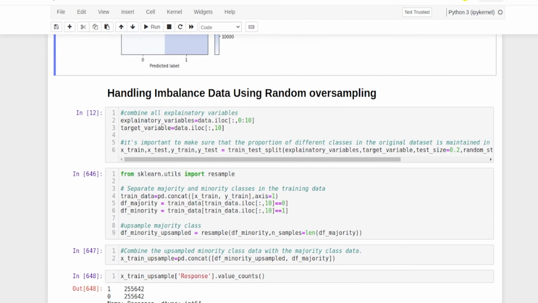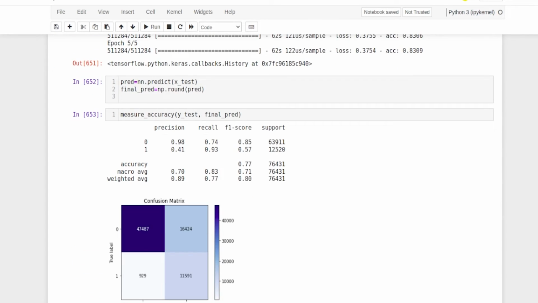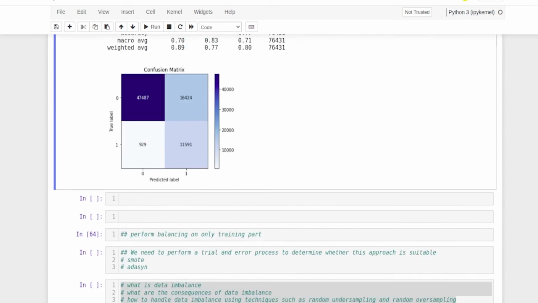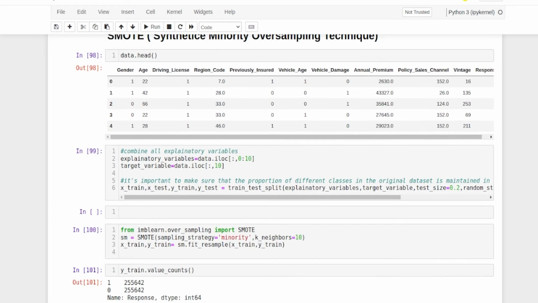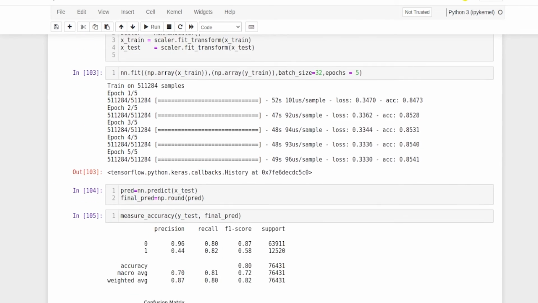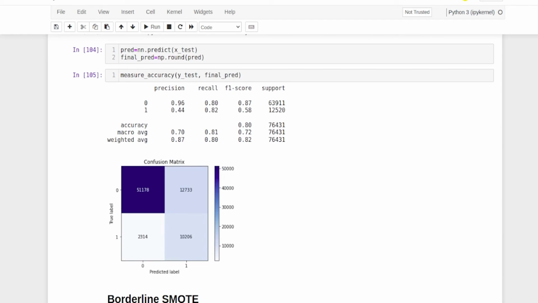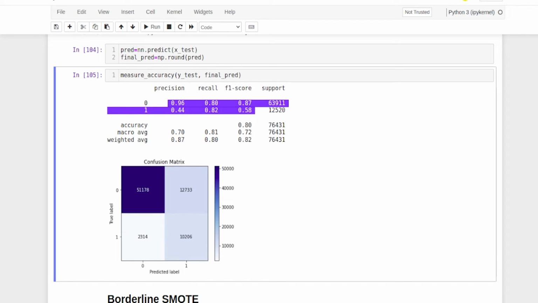After applying random oversampling, we have these results, which is also a good result. We also covered another technique, which is the Tomek technique. These are the results after applying SMOTE, which is also quite good.